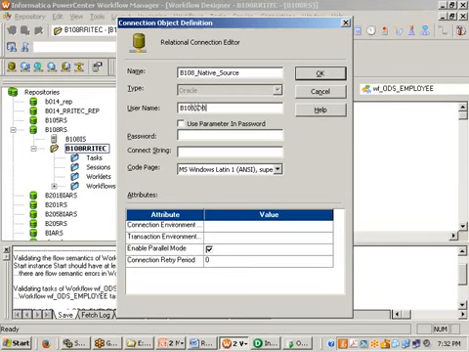Then the password. The password should be written very carefully, because there is no test connection option. That is the reason you should be very careful. RR capital, ITEX small, 1, 2, 3. Connection string is ORCL. Click on OK.